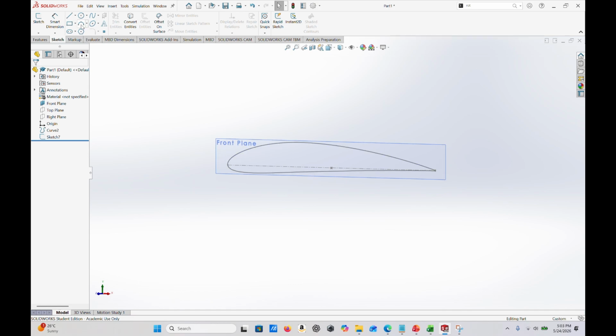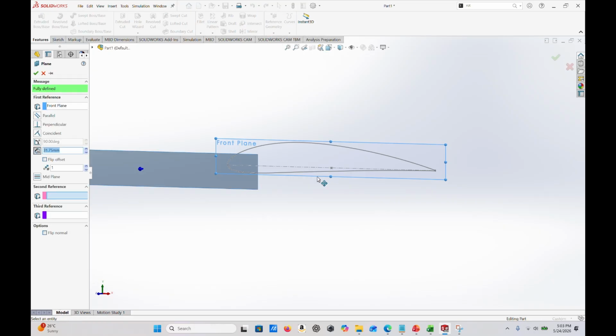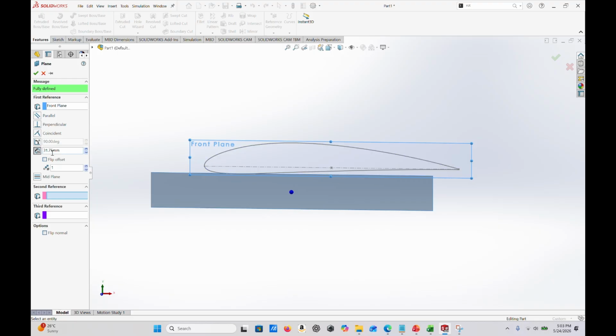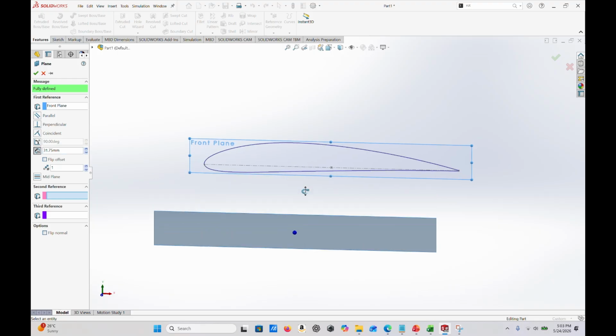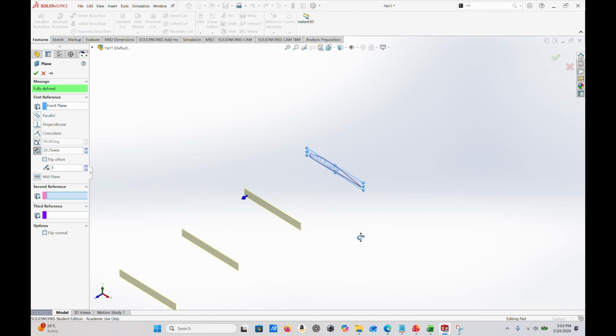And now we wanna start by going to reference geometry and clicking on plane. And the fact that I selected front plane made it so I can click on reference, so it references the front plane first. We want to change this value to 3, which gives us 3 more planes.